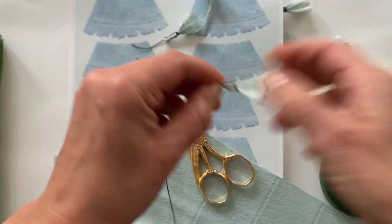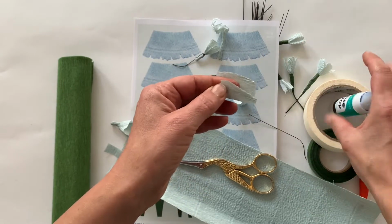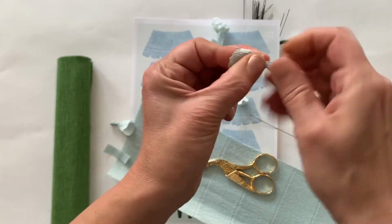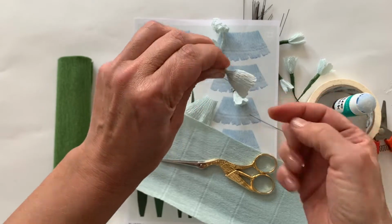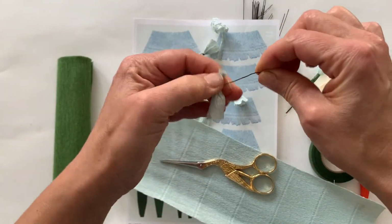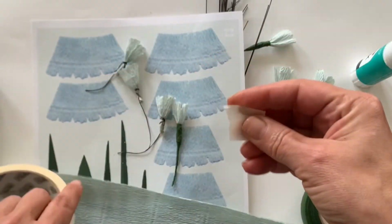I think it makes it easier, almost more meditative, to do several bells in one go and have a couple of stems. I'm doing six here for one stem. That's about right. And if you want to put more on, you can go crazy and put seven or eight bells on them. And then I cover them up with masking tape. With crepe paper, I think it works quite well too.